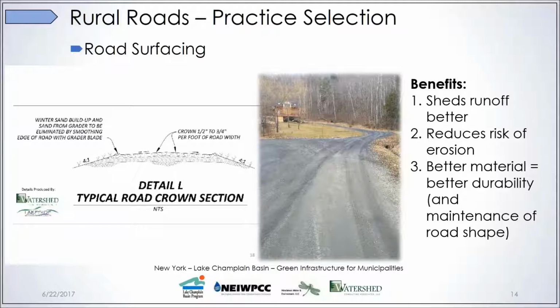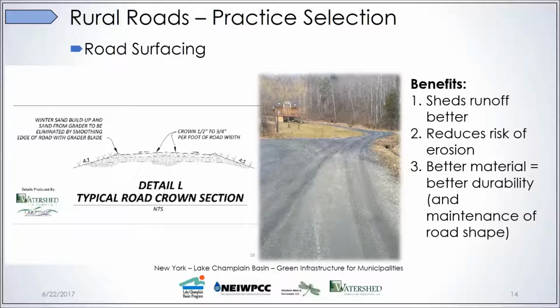One of the biggest things that we see with road crowning and road maintenance is these grader berms. So they'll come back through, it's been plowed all winter long, a lot of material's been moved, and you'll get these little grader berms on the edges. They'll block water. So instead of water getting off onto this nice shoulder, it's going to run down the side of the road. This starts to eat the road away, and over time you start to develop runneling in the road. These are kind of wheel ruts. That's not as bad, but you often see roads where it's really deep, really severe. So even just shaving those down is a huge thing in terms of making sure that water sheets off the road. So basically the road surfacing benefits are, it sheds runoff better and reduces the risk of erosion.